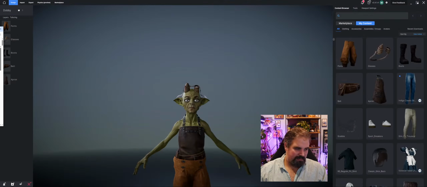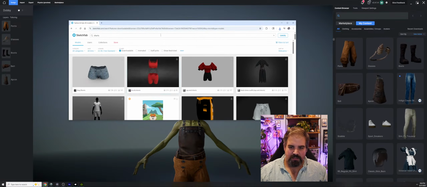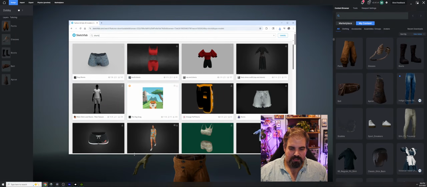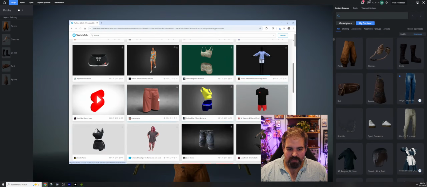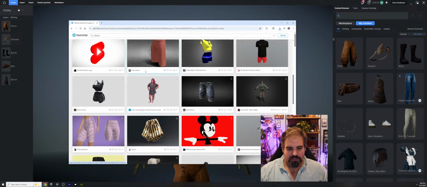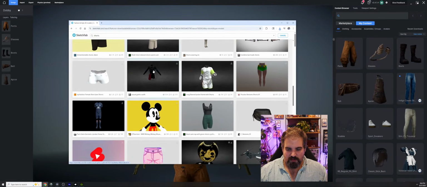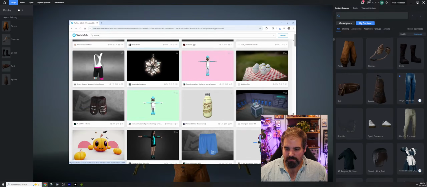Let's look at pants. Once again, just making sure everything's work safe before I drag it over. Don't need the stream getting cut down. I typed in shorts. See if we can't make a little bit of a frat bro Dobby. Ooh, is a collared shirt and gym shorts frat bro-y enough? I was thinking more like cargo shorts or golf shorts. But I might be able to go with gym shorts.